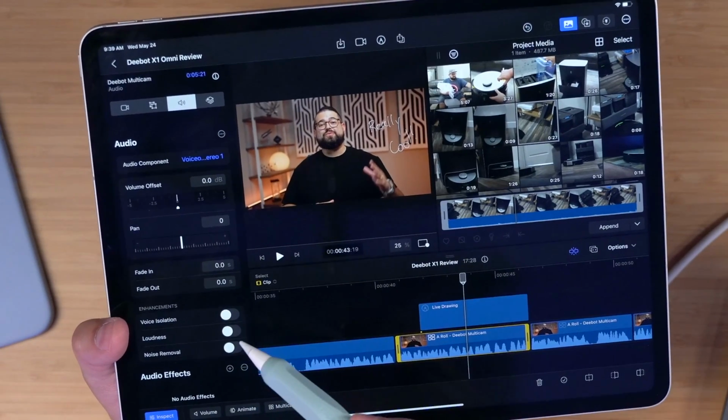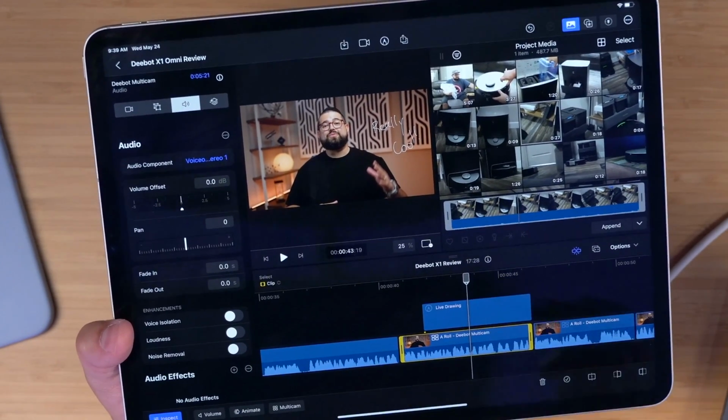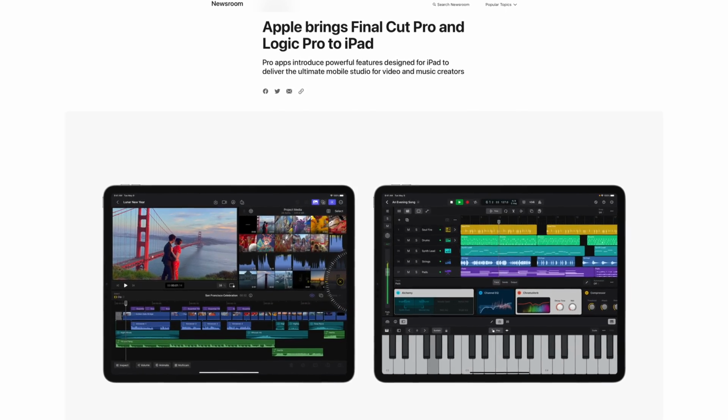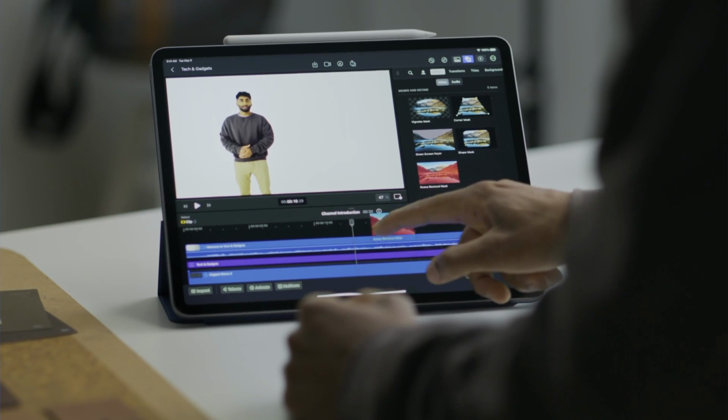And it does have some powerful features like multicam editing, being able to add that color grading and effects. And even more powerful features are going to be coming soon, like third-party plugins from Motion VFX. Pretty excited about that. And two honorable mentions in this category are Logic Pro, Apple's other first-party app for iPad. I don't use Logic Pro personally on the iPad a lot, but I know my kids have used it and they've really enjoyed it.